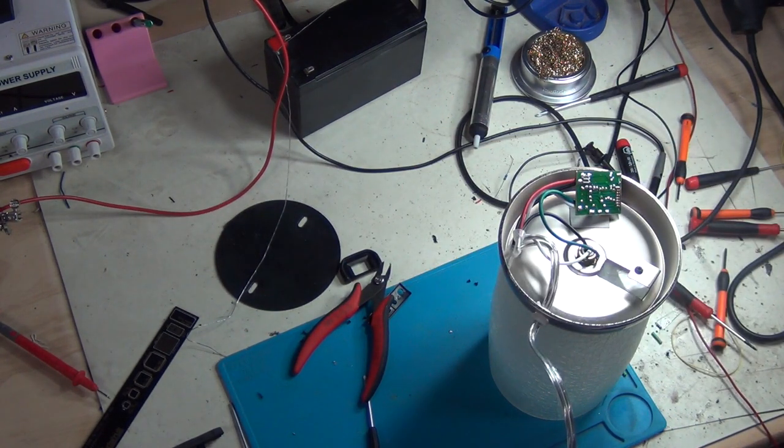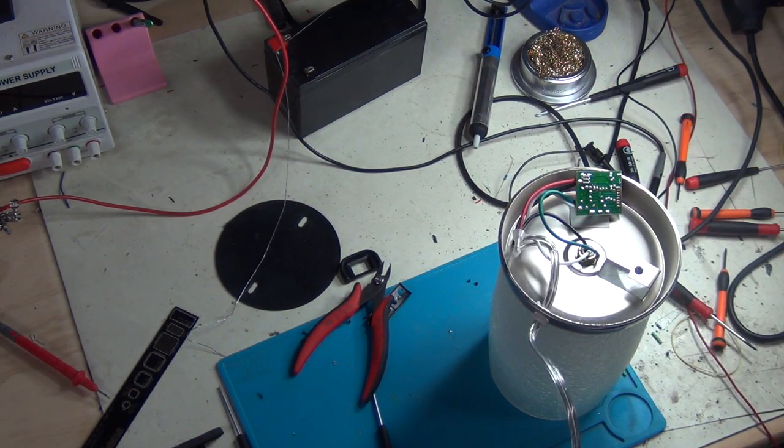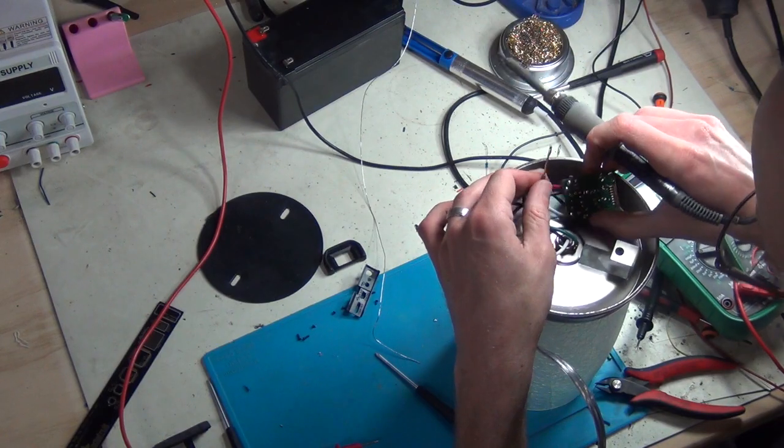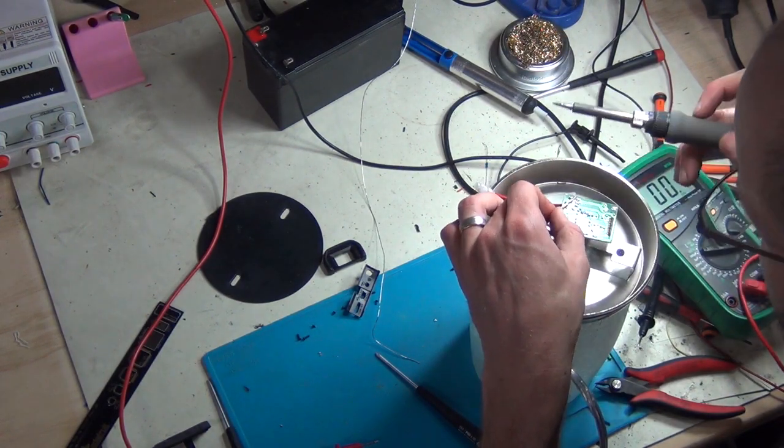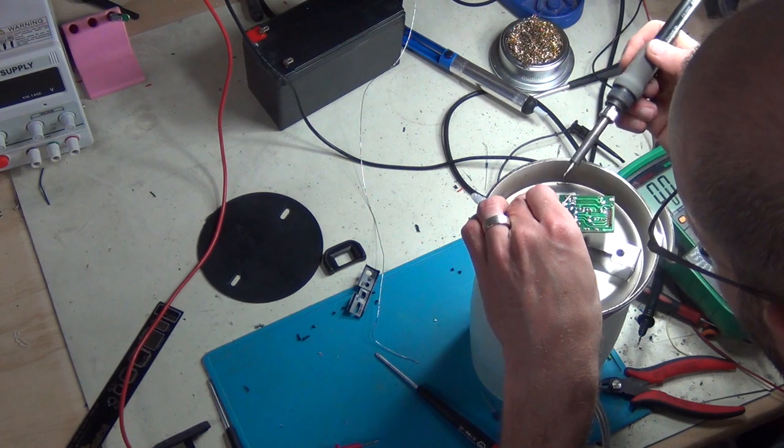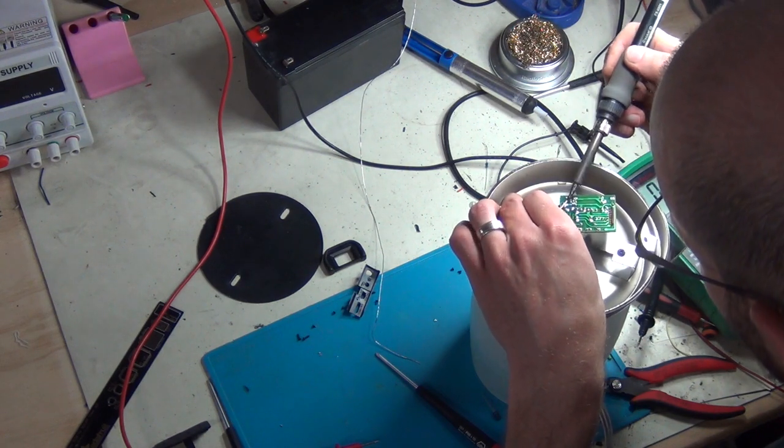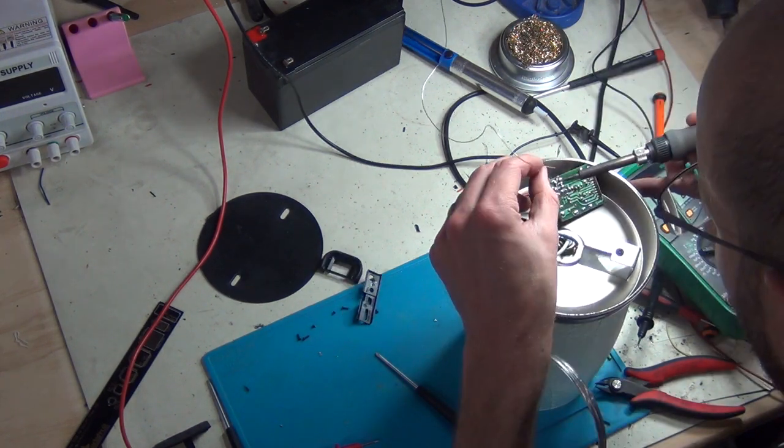And now for the test. No luck. So I'm just going to make this easy on myself and solder in a wire across the input and output terminals of the ballast to bypass the entire board.